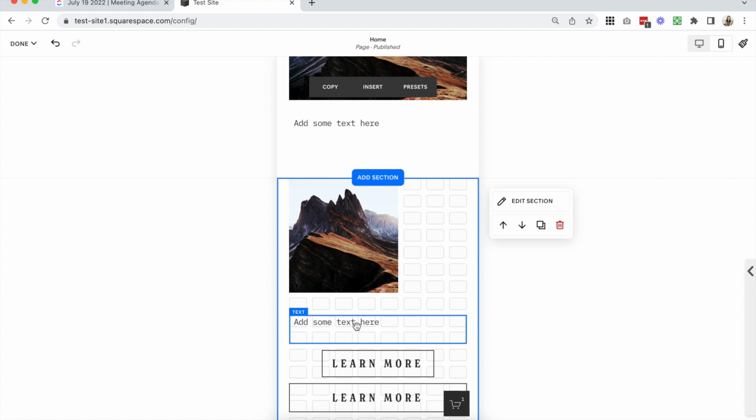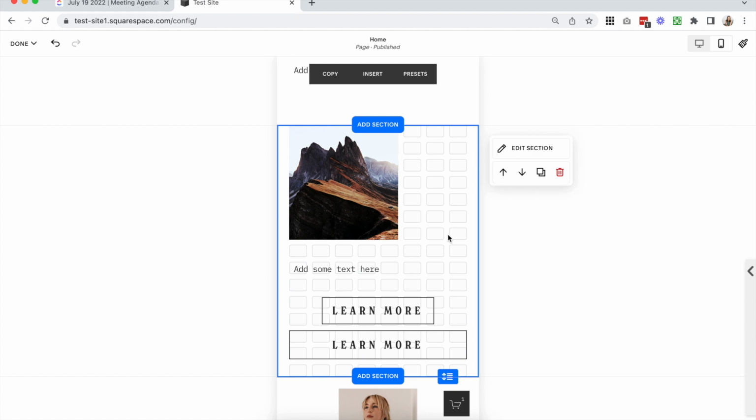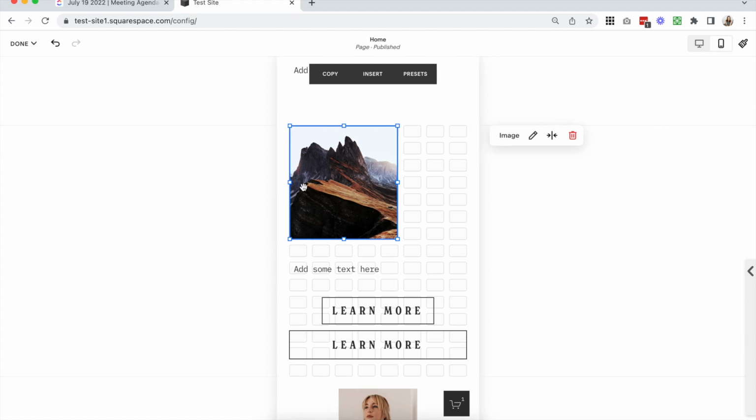But of course, for some people, they might see this as a lot more work, because you do have to go in and you do have to reposition everything and make sure everything looks good on mobile. But honestly, I kind of think you had to do that anyway on Squarespace, and you should be doing that anyway. So for me, I think this is a huge improvement. So many people are using mobile these days, and I think the older Squarespace mobile standard adaptation was just not cutting it for how many people are using mobile to view websites. So while this is a little bit of extra work, all of the blocks that you've used within the section should be there, and then you can adjust, and you don't have to get too creative with this either.